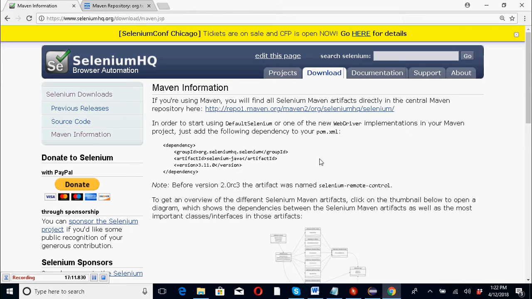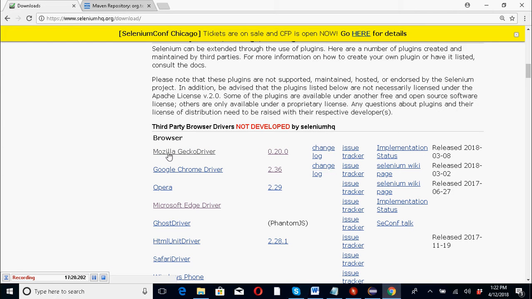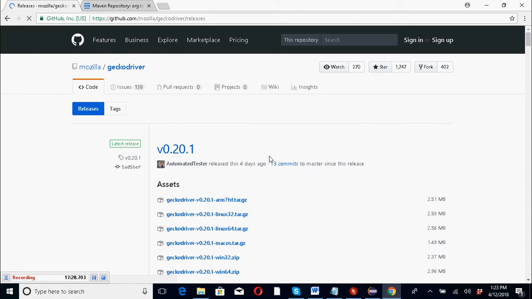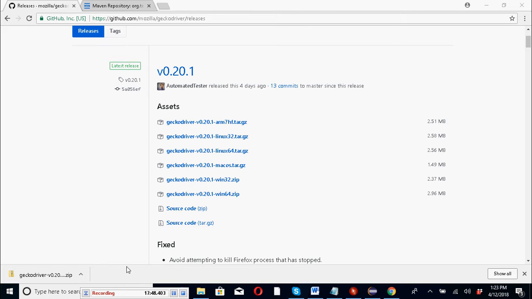I will download 4 web drivers. So I will click on download, and the 4 I will download: one for the Firefox browser. So I will click here. I'm downloading, okay, and since I have Windows 64, I will click here. It got downloaded.